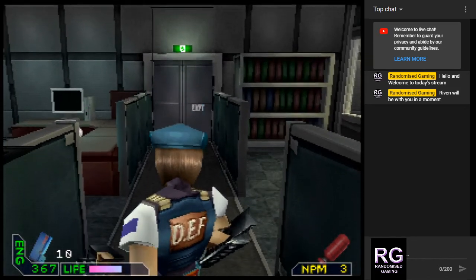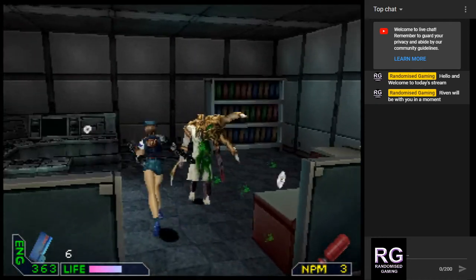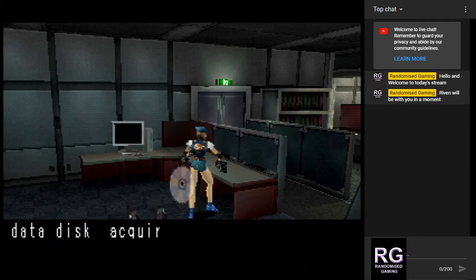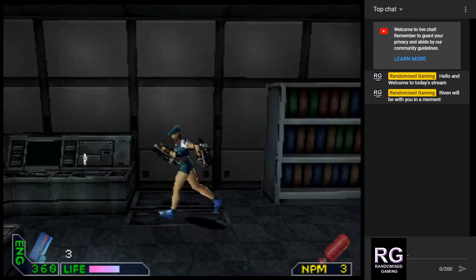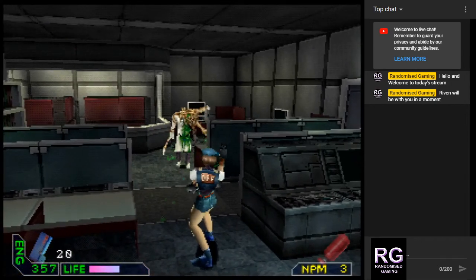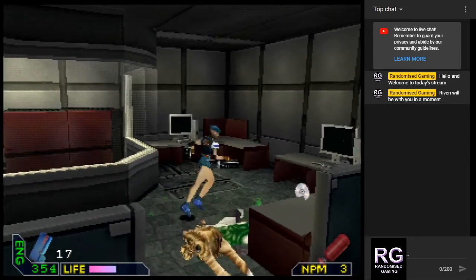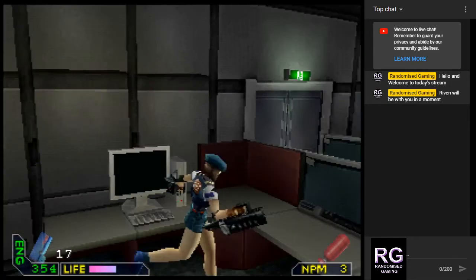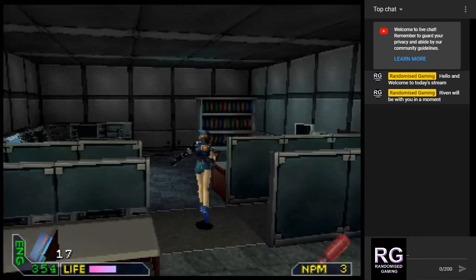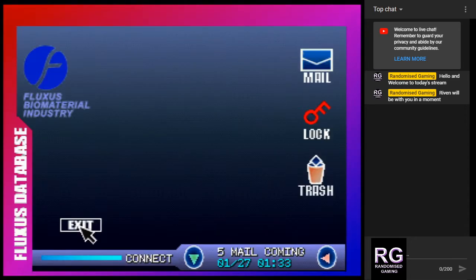Chat away. Okay, so we've got a terminal in here, and a monster by the sound of it. Try to go for close combat, finish it. You don't do that much damage in close combat, it disappears. Okay, so lots of deactivated computers, but we do have one over here. The Fluxus database.